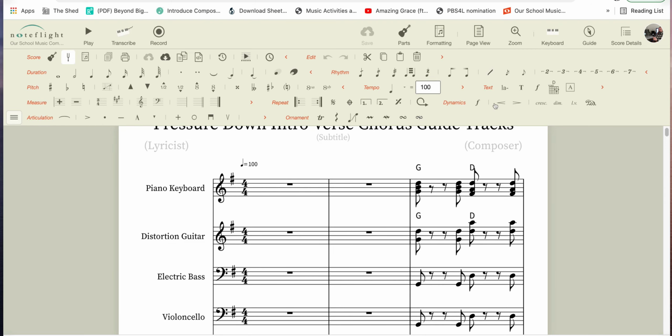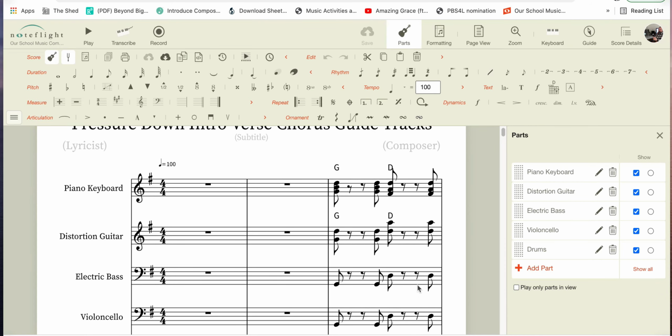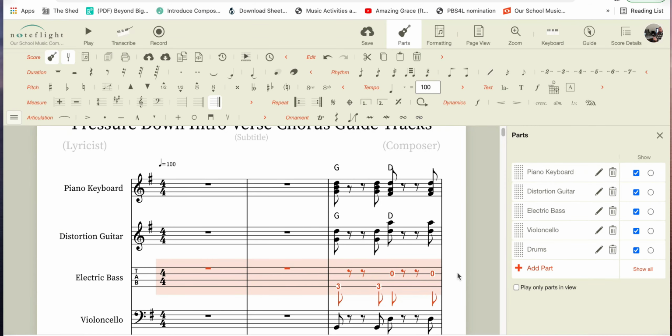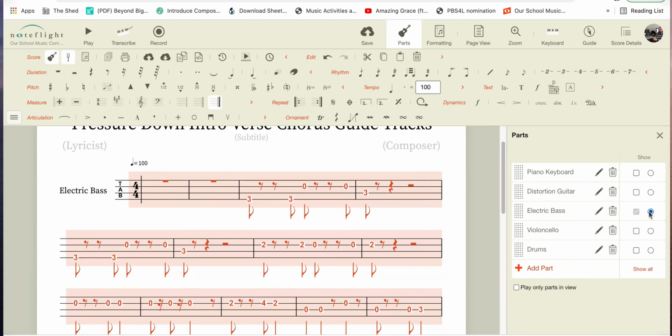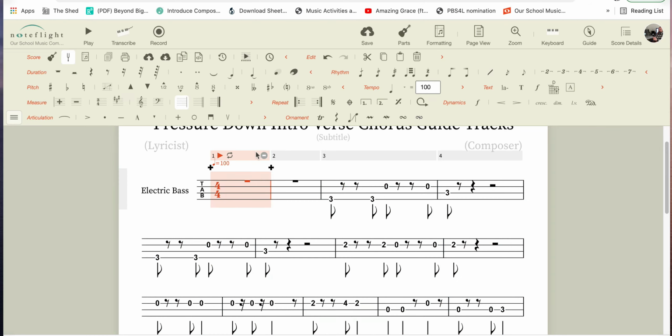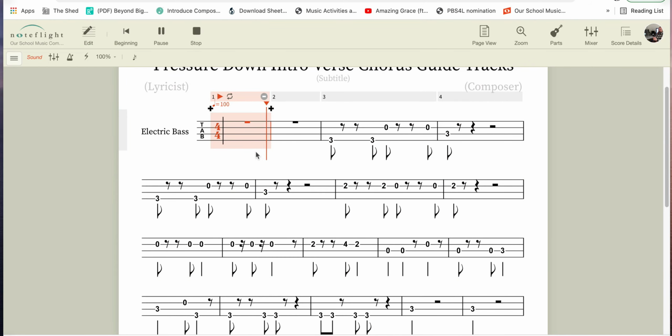So we click on parts. Now this bass guitarist is a pretty smart lad and he already knows how to do this himself, but I did it for him. I click on the edit button there, and if you give him a bit of tab and a recording, he'll learn something very quickly, so that makes it a bit better for him. So what if this is him, pretend I'm the bass guitarist, and I click on that, close that. Oh, look at that, it's showing just the bass guitar part.